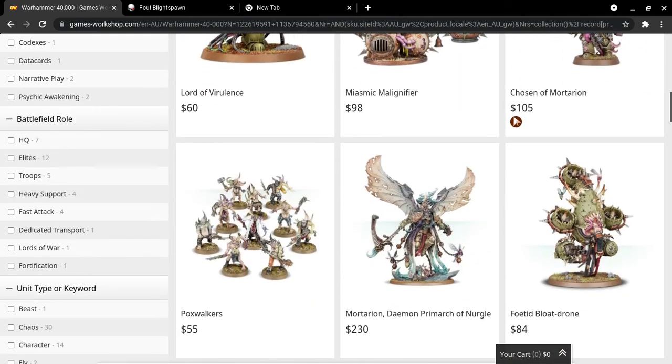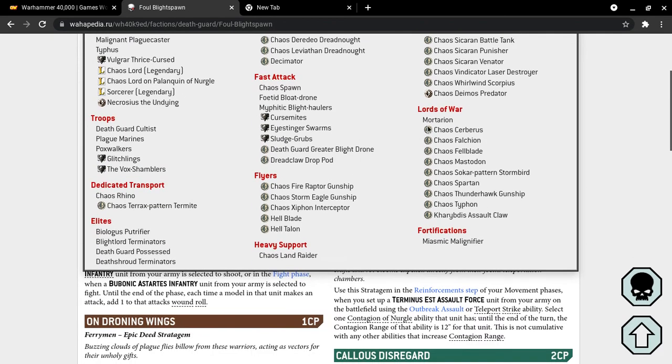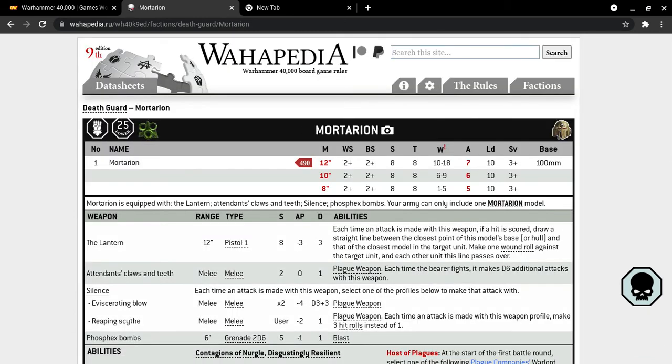The Mortarion himself, of course. We can't talk about Death Guard without talking about Mortarion. He is an awesome model. Great character behind him, great story, at least I think. Also, having 18 wounds and being able to fly is great. The lantern is awesome because you can shoot through units, as it just does a beam, which is really good.